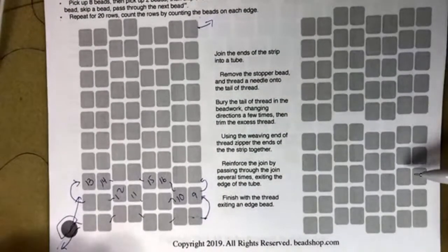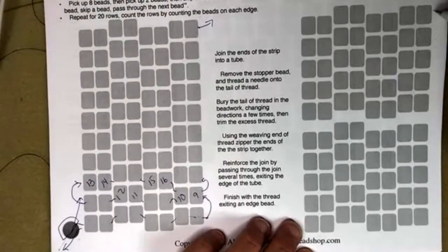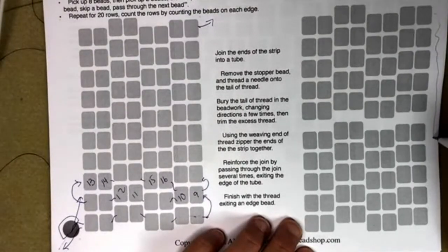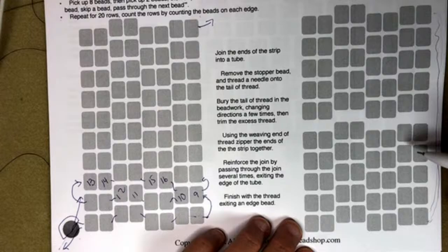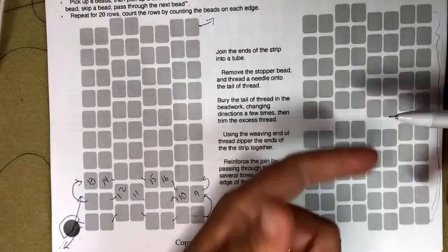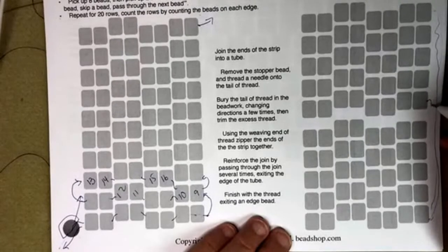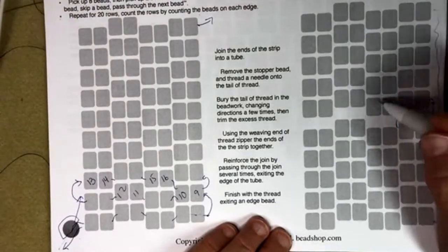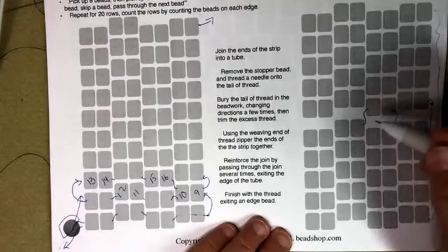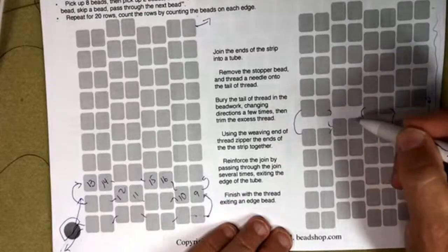Then we're going to join this strip into a tube. So the tube, and you have to imagine with me that there's actually beadwork back here, okay? There's a tube of beads back there. And the 2 ends wrap around and touch one another. And I'll have a thread coming out. And all I need to do is pass through 2 beads, come over, pass through 2, pass through 2, pass through 2. Keep zippering these guys together.